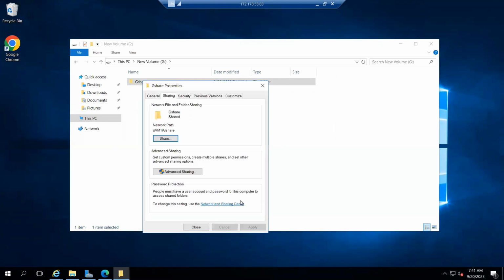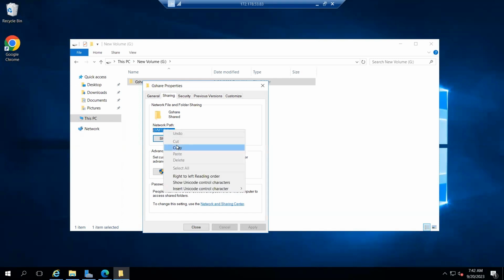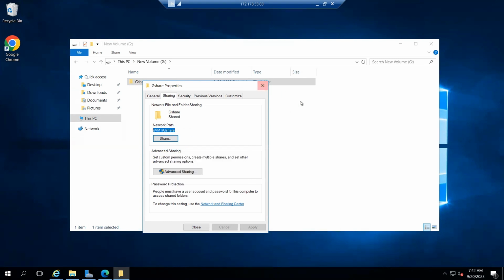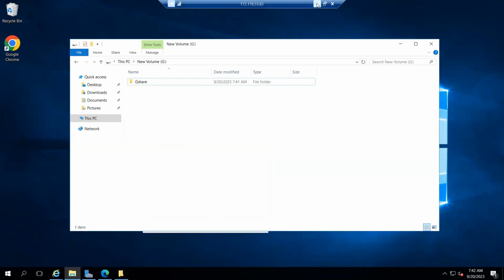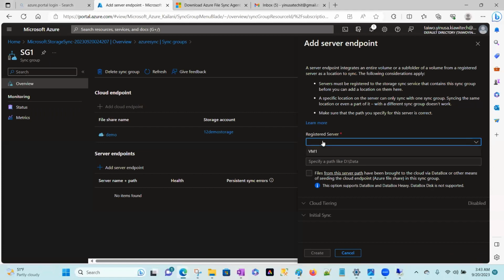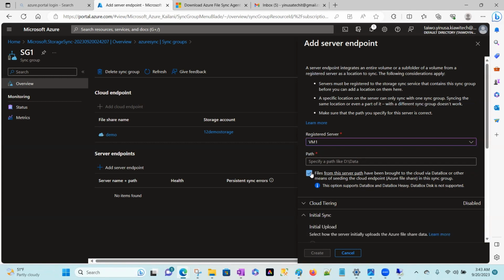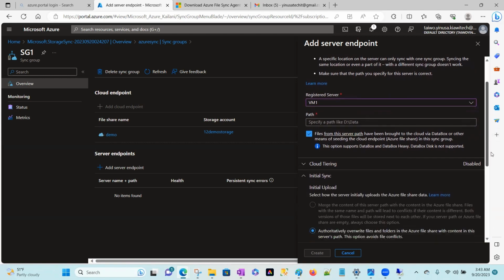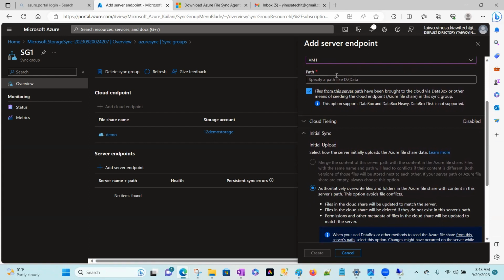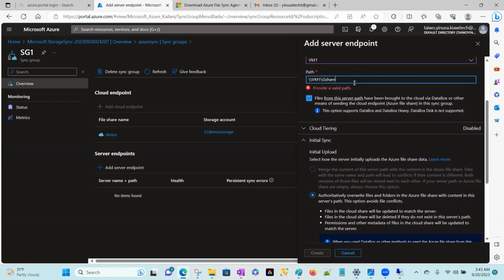Okay. So let's copy this path, right? Let's copy that path. Okay, let's go inside. Let's choose the server. Okay, this. Then let's put the path there. You put the path here, the path that we just copied from that place. You see that it says the provisional path is invalid.